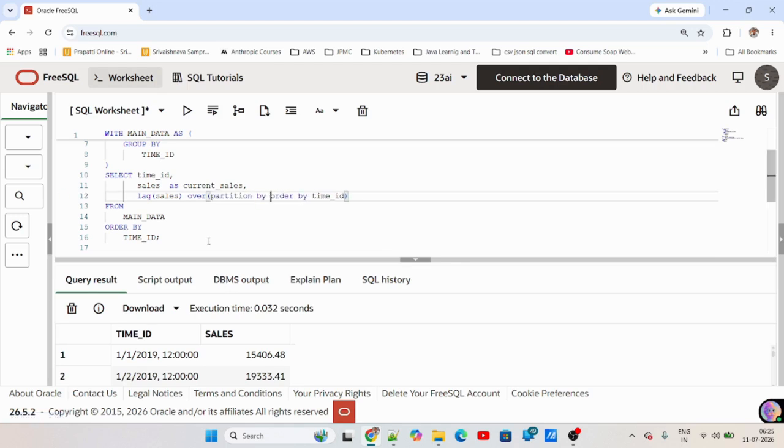I will partition by month. So this is the daily data, but I will reset this for every month. Now, this is my previous day sales.